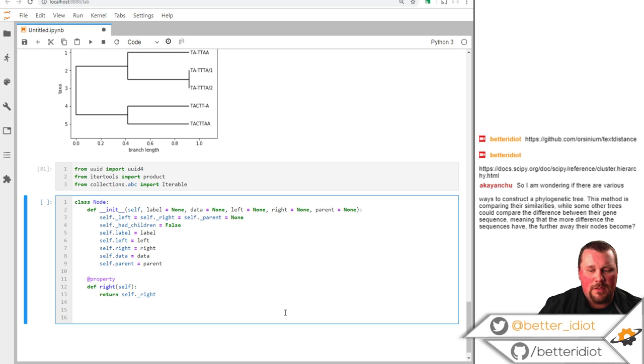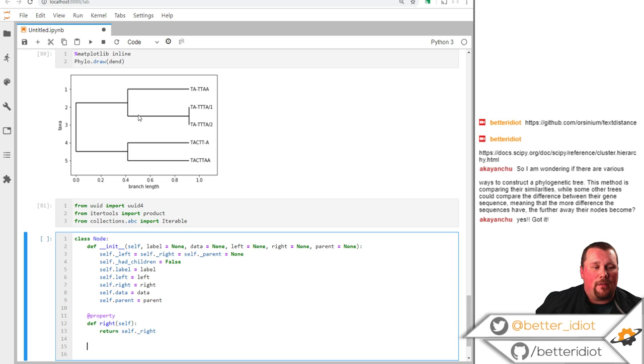Meaning that the more difference the sequences have, yeah, and that's what this does. This branch length is actually what is indicative of how different something is from something else. The branch length between the clades is how different they are from each other. Additionally, when they're broken into different clades, they're more similar to each other. So this clade is obviously more similar than these items, but this clade is more similar to each other than these two are. That's all it's saying.